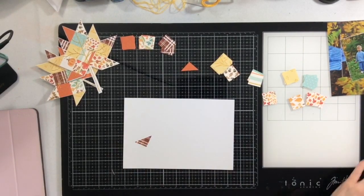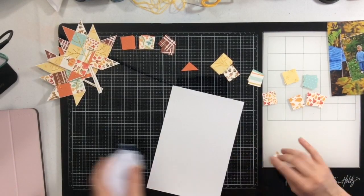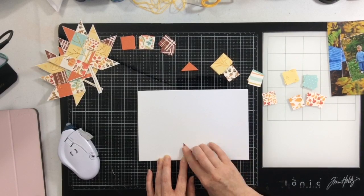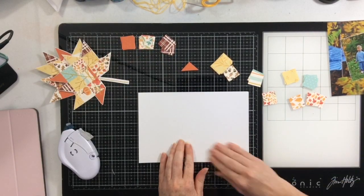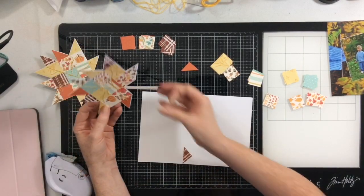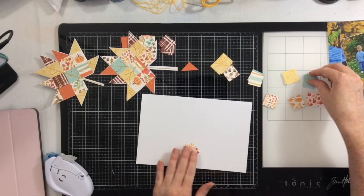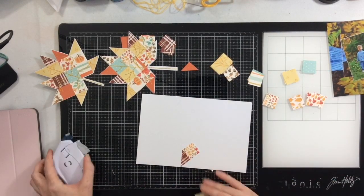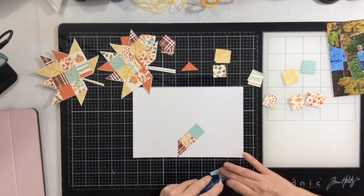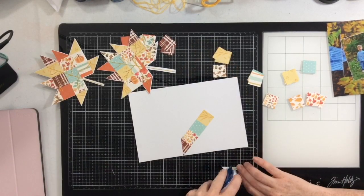So when I did this one, I followed the pattern that I had already used for the other 2 leaves, but if you're starting from scratch, I just use the pattern that's on the quilt block, and you'll get with 1-inch squares and just follow it through with all different patterns of paper, and it's really not that hard. So you can see there, I'm just using the ones I've already created as a template to create a third one. But again, if you're starting from scratch, it's very, very easy. You just use 1-inch squares and follow the quilt design.